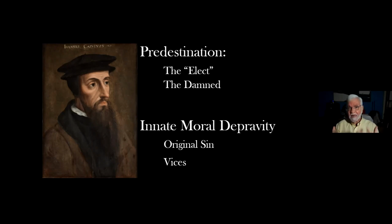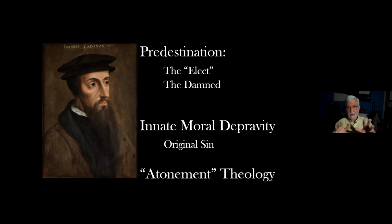Okay, so this all comes down to the idea that we are afflicted with various vices: gambling, drinking too much, womanizing, anything like that, eating too much, right? Now, it is an atonement theology. We are morally depraved, but if we believe in Jesus and his death, it's most important his death, then we're atoned with God, and God is then satisfied, right?